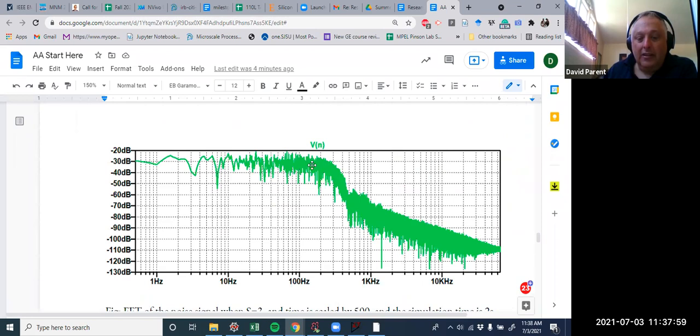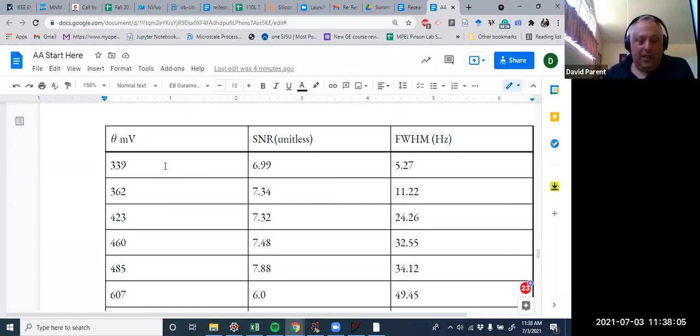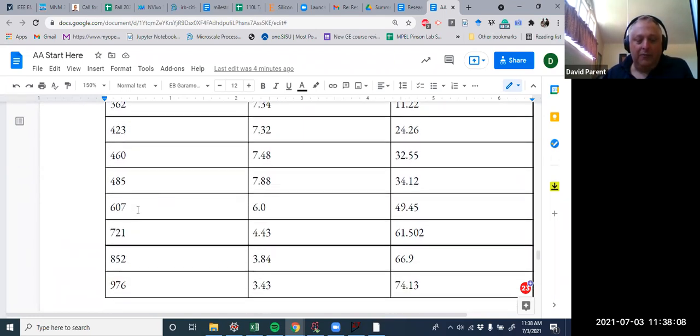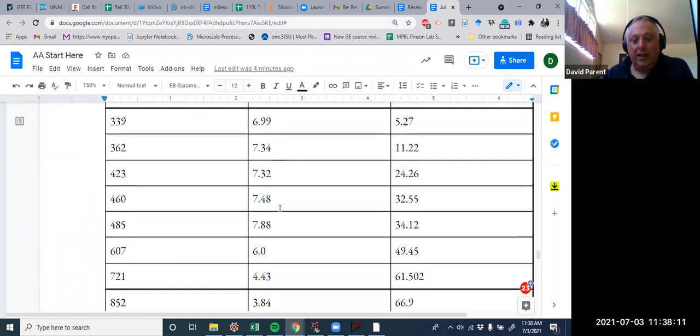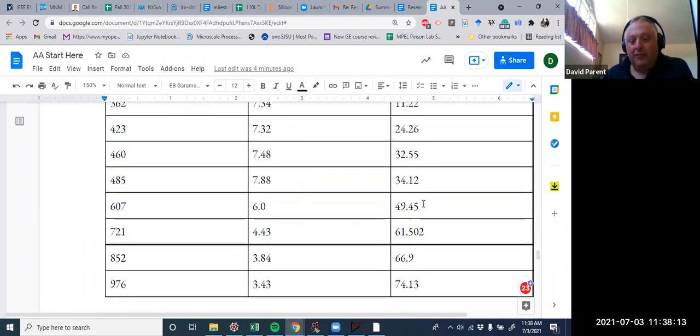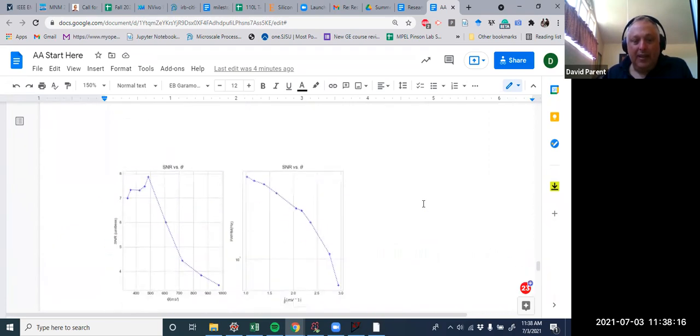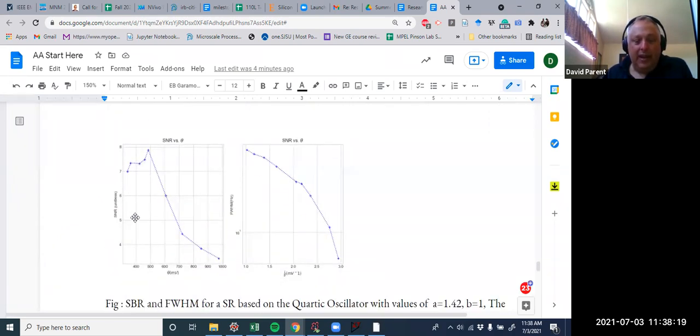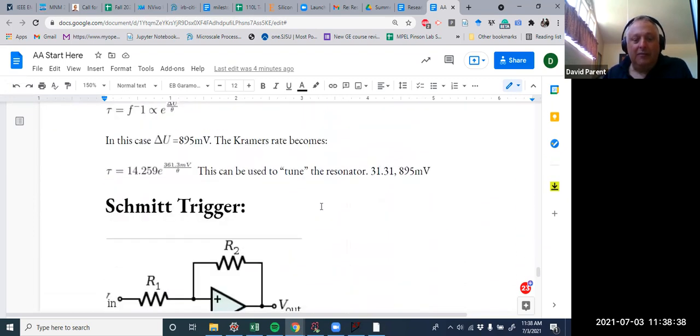Now again, this frequency response is always the same. So I simulate it for different input noise magnitudes, and then calculate the signal to noise ratio and the full width half maximum, and you get this plot. For a particular frequency, there'll be a peak that the noise level will kind of tune it in at. And this is not SNR, it's full width half maximum. And by doing a linear extraction here, you can actually back calculate some values.